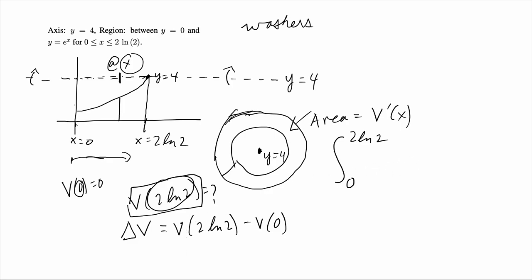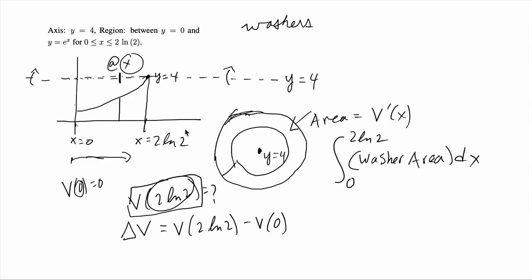Because this is like the antiderivative, so we need the derivative of it, which is just the washer area, but it needs to be a function of x. Washer area dx, and that should be equal to the volume of this rotated solid. Now all you have to really do is figure out, at a particular x value, what that washer area is going to look like.